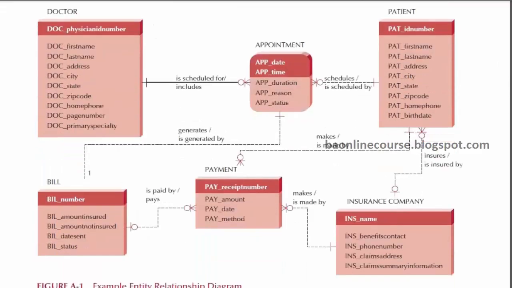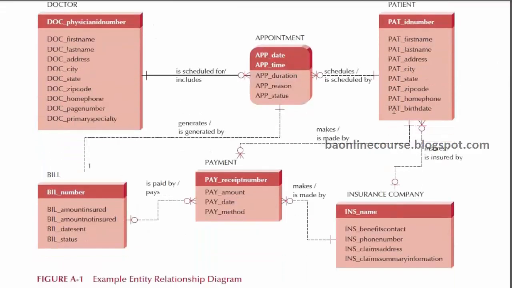Like in this case, there is a doctor and a patient who are people. Then there is an appointment, which is an event. There is a bill, which is a thing. Insurance company, you can consider that as a person or a place. Either way, we are good with it, right? So you have figured out all those entities.